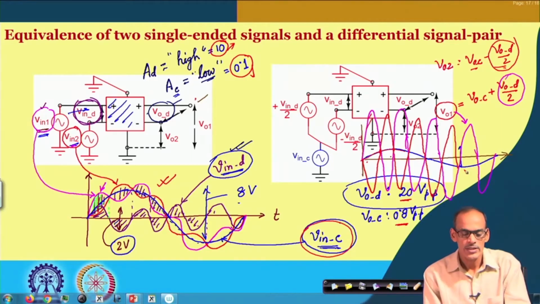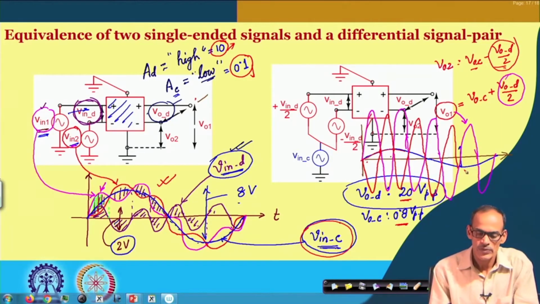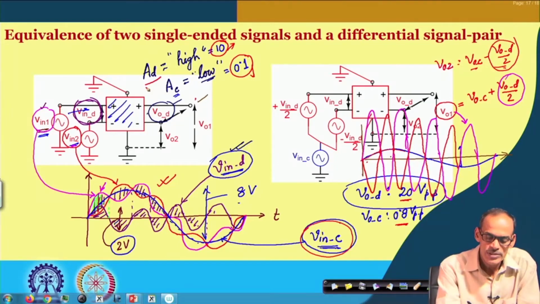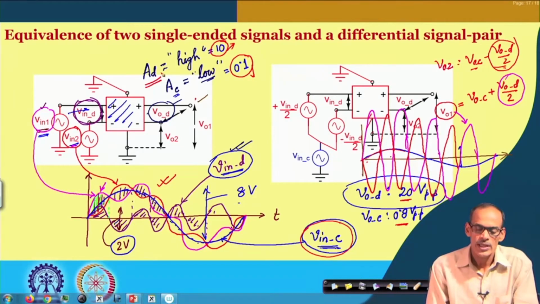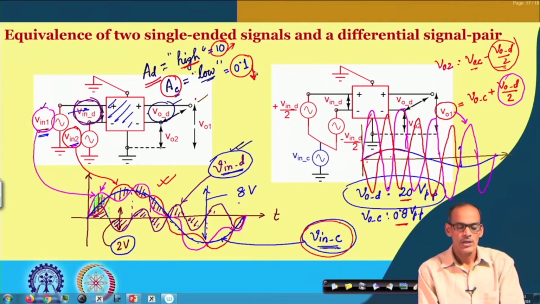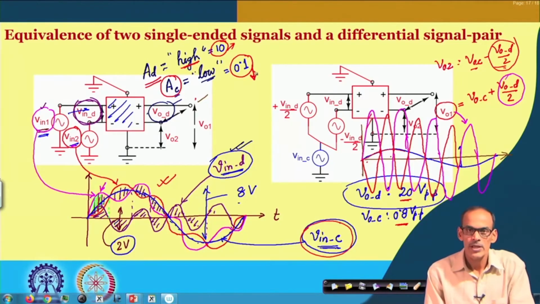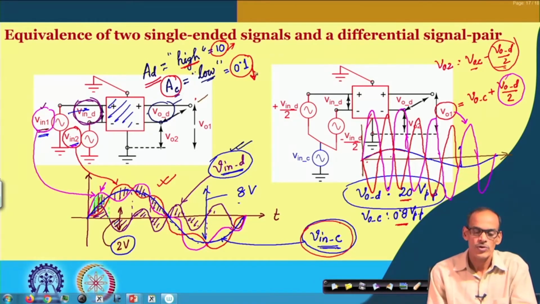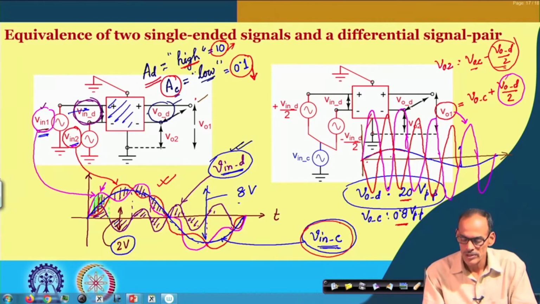So, qualitatively I can say that whenever we design a differential amplifier, we like to have differential gain as high as possible, and the common mode gain, on the other hand, should be as small as possible, or it should have high attenuation. This is the main objective of going for a differential amplifier. We will discuss that some more, but intuitively you understand why these two parameters are important. In fact, they are the vital parameters for characterizing the differential amplifier.